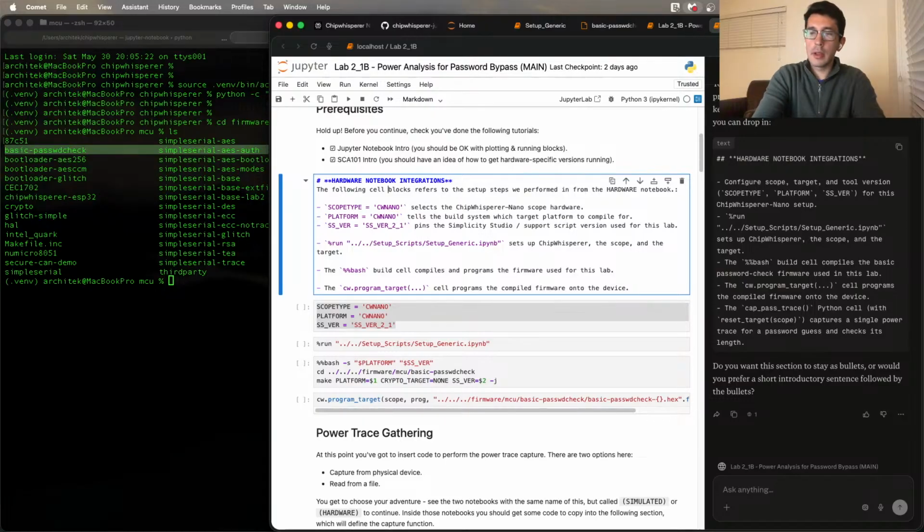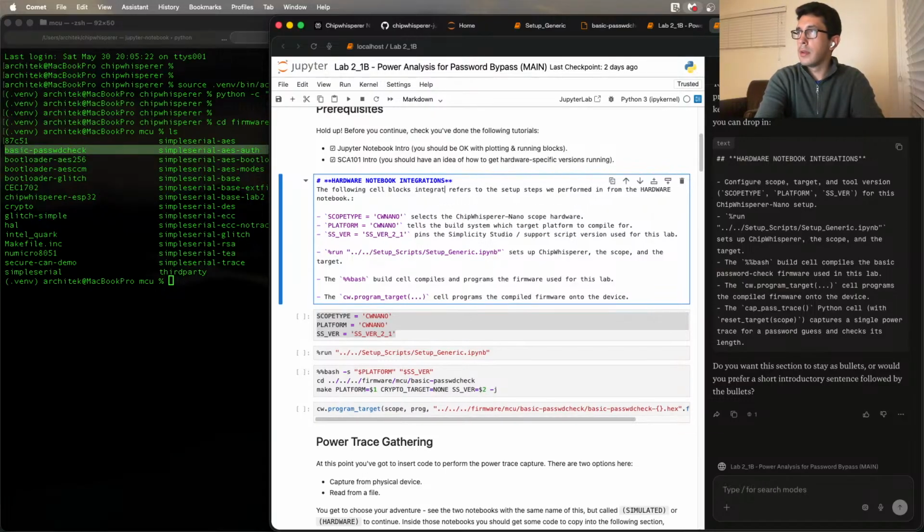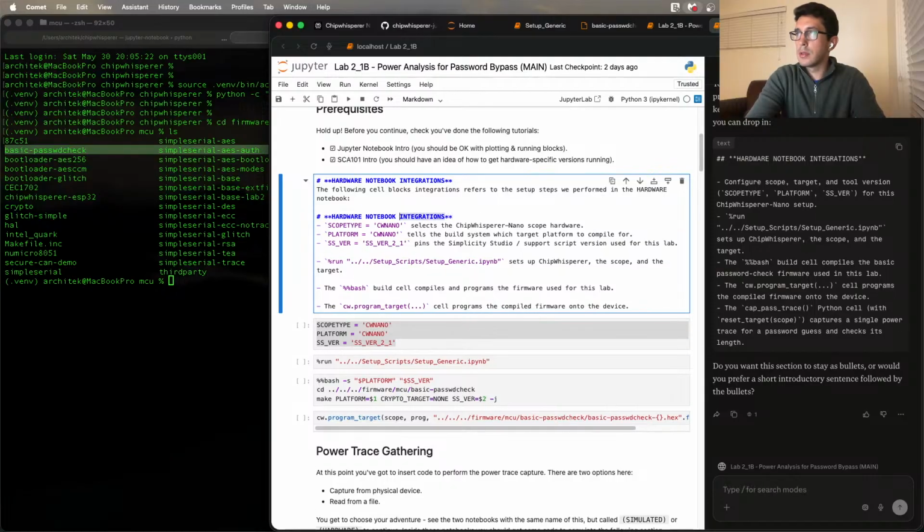The following cell block integrations refer to the setup steps we performed in the hardware notebook. Okay, so we'll do something like this.